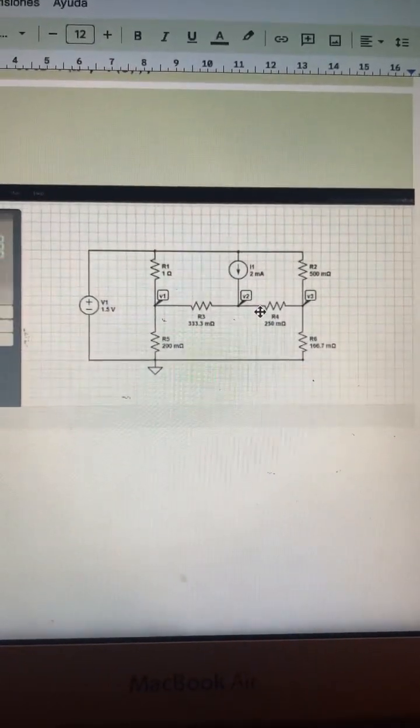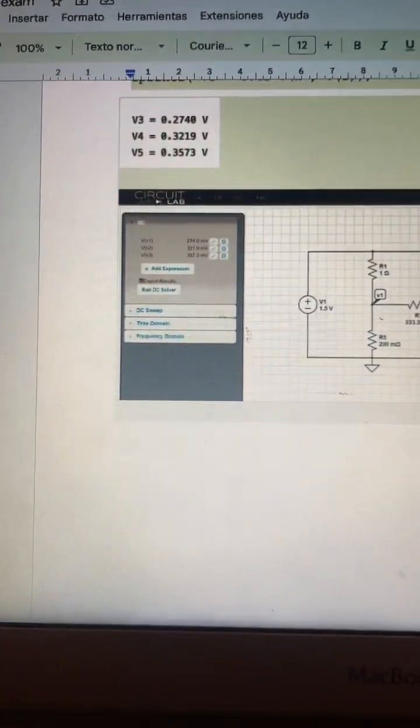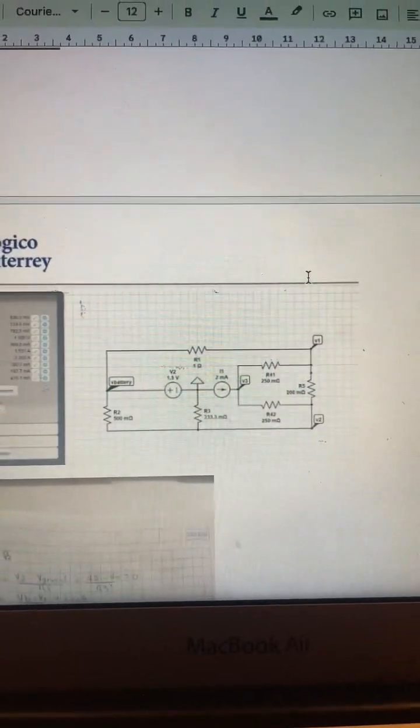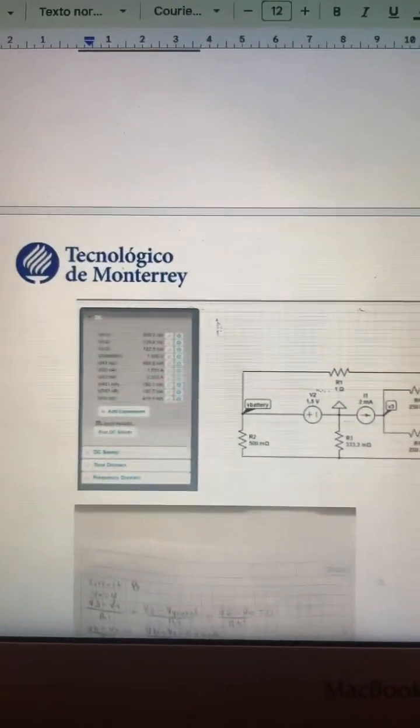So once we have our MATLAB codes already done, we pass to Circuit Lab to recreate our two circuits. So here is the circuit for our B model, and here is our circuit for A model. So with this problem, we can conclude that the nodal analysis stays consistent even if the configuration of the circuit changes. So once we have finished our problem 2, we can go to the third problem.